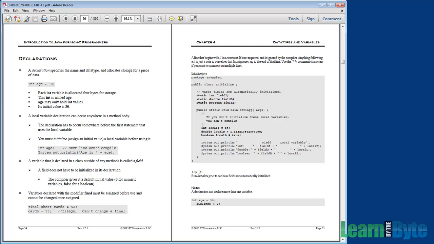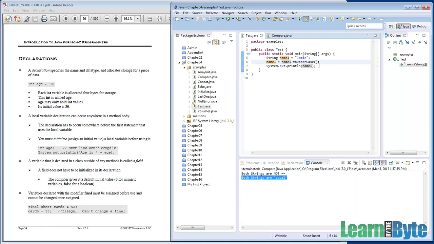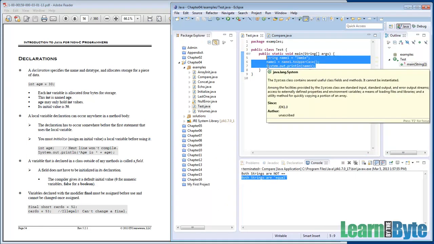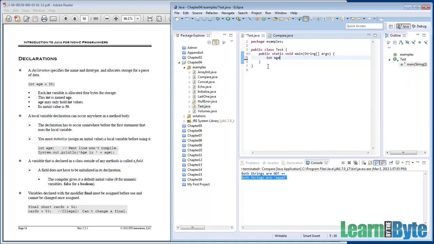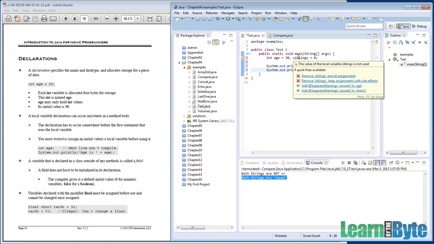We'll bring up our Eclipse session, and we'll type in just some quick code here. int age = 30, siblings = 0, semi. All right, and maybe you do something where you print out the age and print out the siblings. By the way, in Eclipse, anytime it has a yellow highlight, it's what's called a warning.